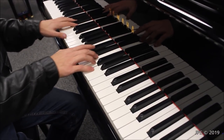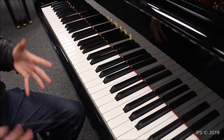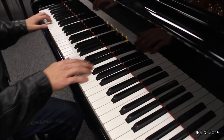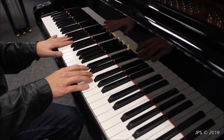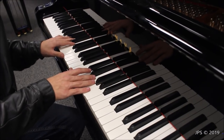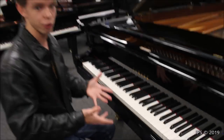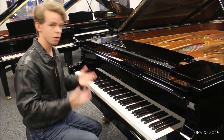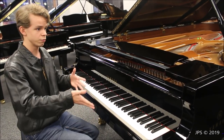But yet, I feel that my fingers stick to these better than on the Yamaha CFX, even though the CFX has the Ivorite keytops. So I find it kind of funny that the older CF3 has that matte kind of finish on it, which I think your fingers will stick to, and they feel a lot more like ivory than the new Ivorite keytops, which are a shiny, polished finish like normal plastic keys. That's just something I noticed. I do really like these keytops. The new Ivorites, to me, feel just like standard plastic keys. That's just one thing I noticed about the difference between the two pianos.